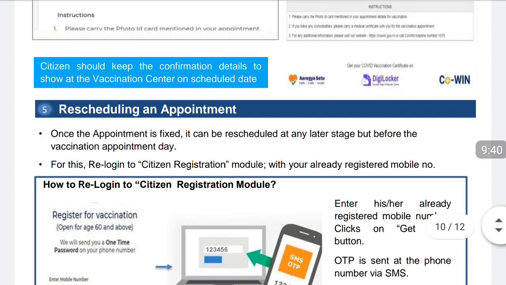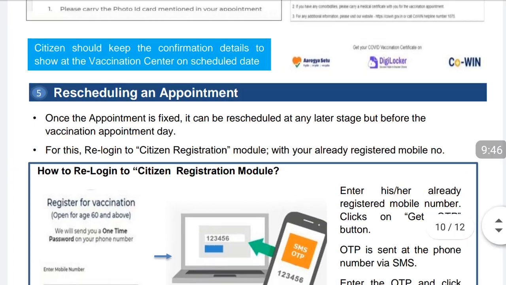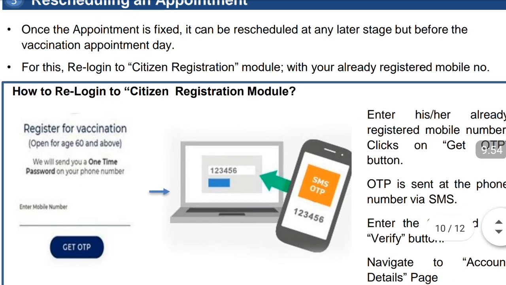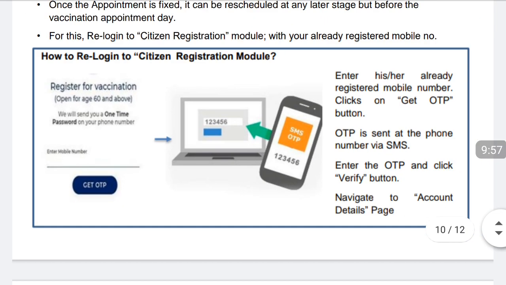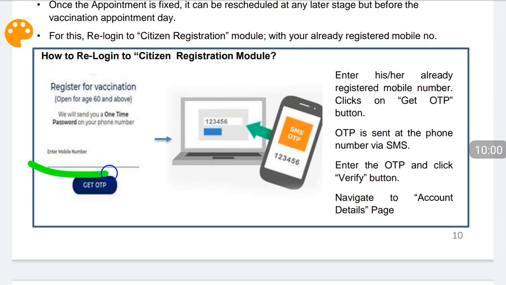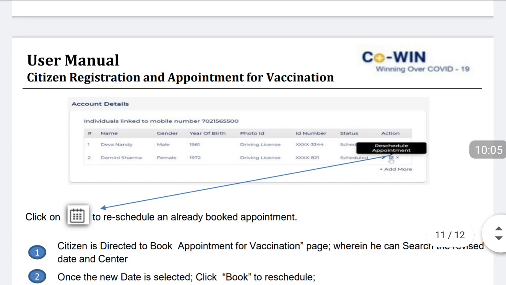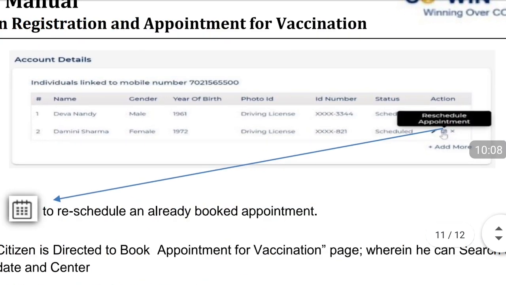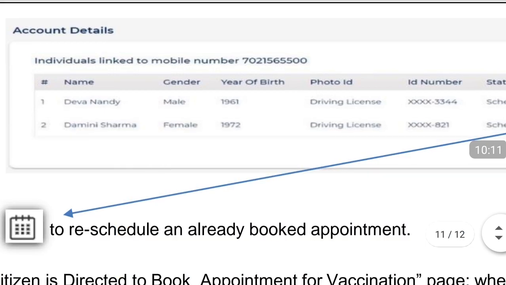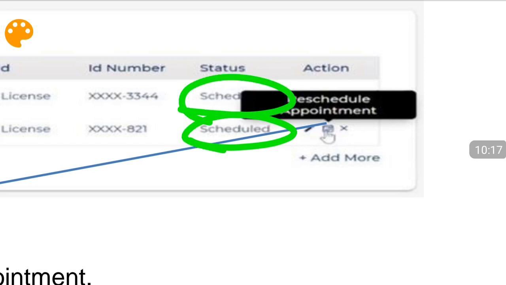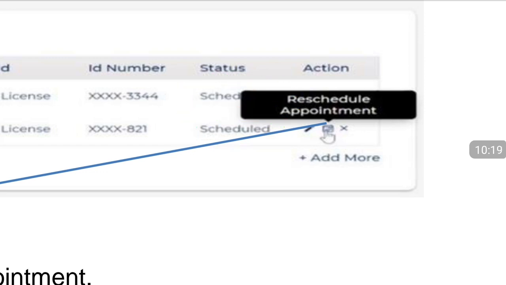And now let us see, this is the place where I'm going to show you the scheduling part and how you can select the exact time of scheduling. This is about rescheduling. Event scheduling is all the same. So rescheduling is something like this. What you have to do is just again give your mobile number and OTP and login. Login will be like this. They say that it's mobile number and OTP based login. And once that is done, you go to your account details, and in account details, for example, 2 persons have booked now. So you can see here both persons have scheduled the appointment. That means both persons have scheduled it and I need to reschedule it.